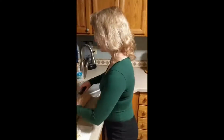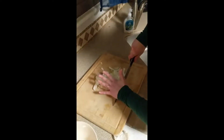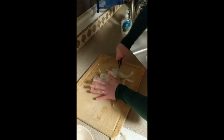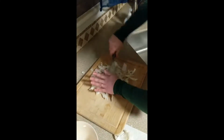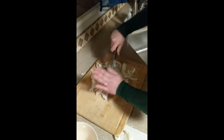I'm totally fine. What we do from here is we chop it all up together, and left hand comes on down, or whatever hand it is that you use, but right hand holds the knife stable. And what we do is we just rotate. So this is how we mince, and we make sure that the knife actually never leaves the cutting board. And you just chop it on up until it's nice and smooth.